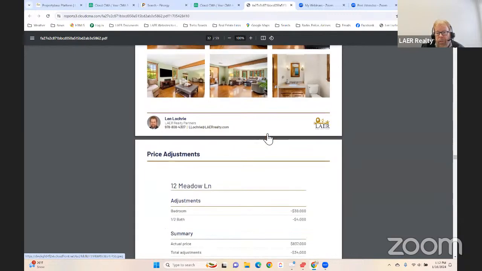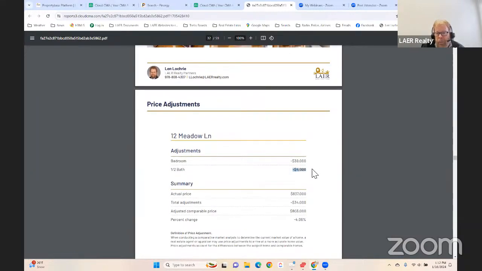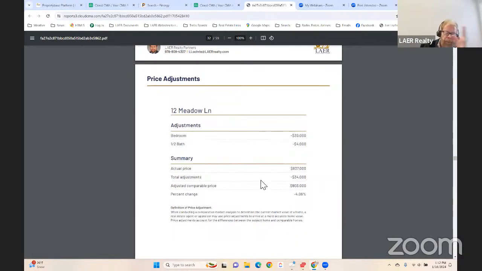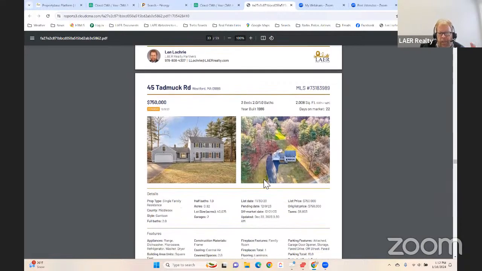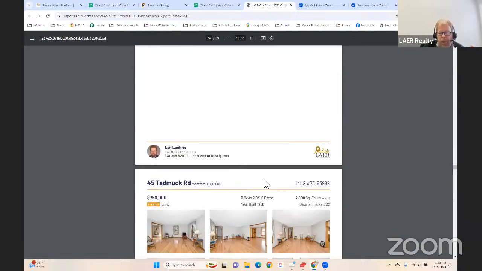Yeah, actually, guys, I did this backward. That should have been adding, not subtracting, because I think Meadow only has a bath and a half compared to 2 baths. So instead of subtracting, that should have been adding. So it would have brought it down to only $26,000 off instead. But anyways, this is just an example. But that's the adjustment sheet. And then now we're on to the next properties and everything else.